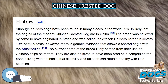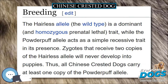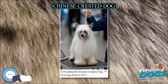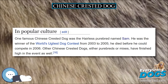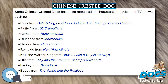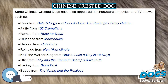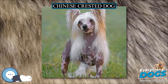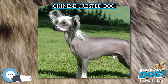A powder puff has a long, soft coat. Both hairless and powder puff varieties can appear in the same litter. The look of the powder puff varies according to how it is groomed. When its fur is completely grown out on its face, it strongly resembles a terrier; however, the powder puff is usually shaved around the snout as a standard cut. The powder puff Chinese Crested Dog is an elegant and graceful dog who makes a loving companion, playful and entertaining. The powder puff's coat is long and silky soft. Ears are large and erect.